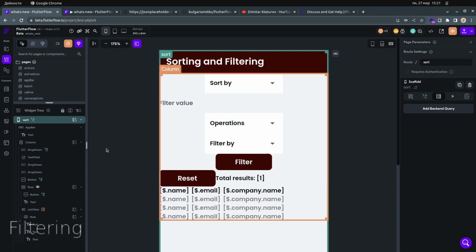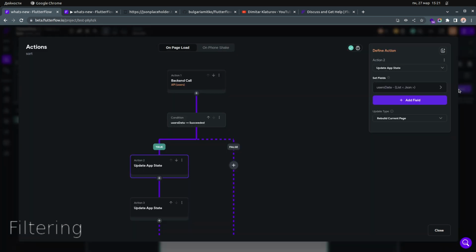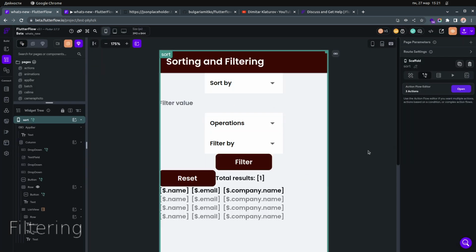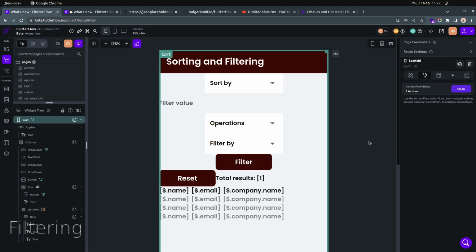But using cache data this way, you cannot put the result in the app state, and the sole reason for putting the result in the app state will be to be dynamic. So we don't need to refresh the page or do something else. It will be dynamic. It will work the same way that filtering and sorting works in Firebase itself.